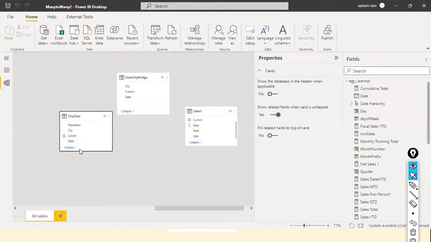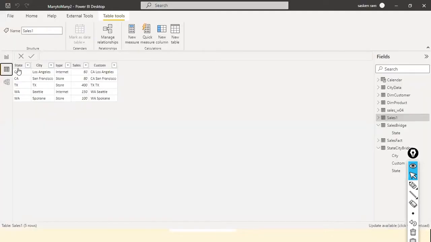So this is my city data table. State is available here and state is available here. But when we look at the values in the state column in both the tables, more than one record is there. So multiple records in this state column are associated with multiple records in another table.